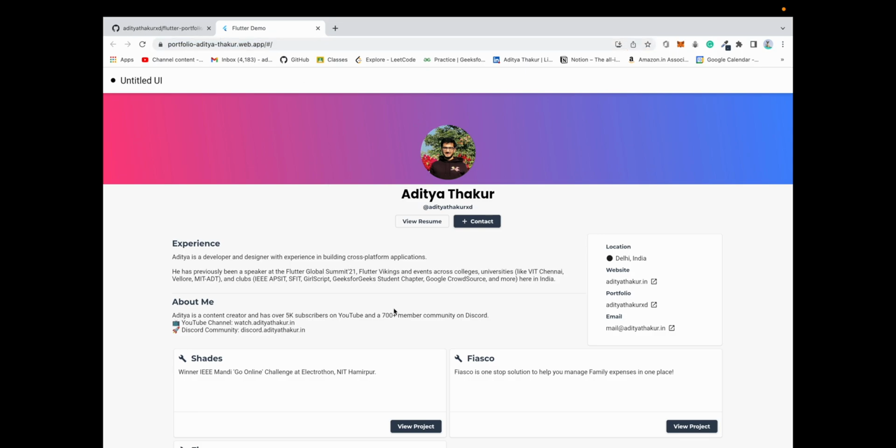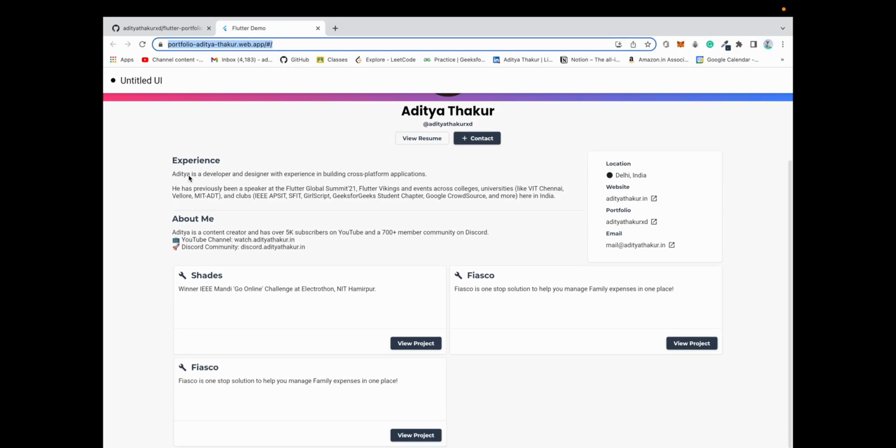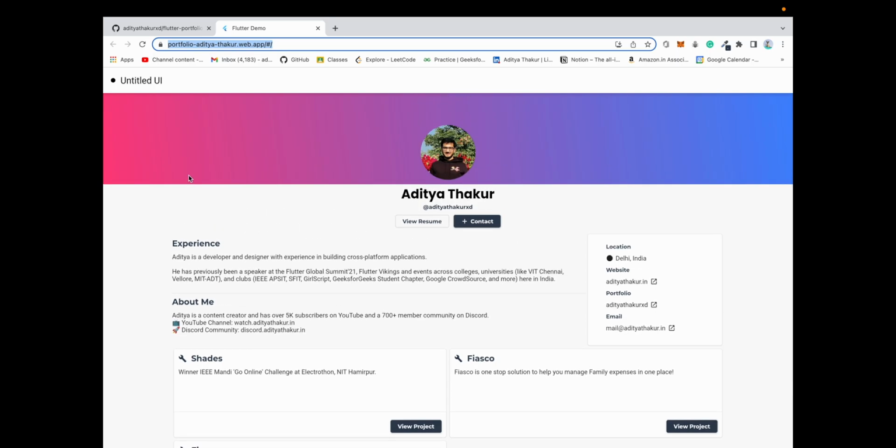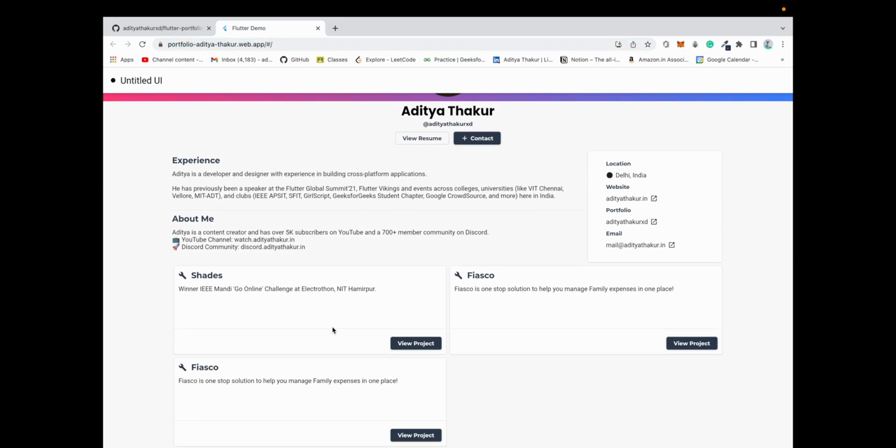Flutter portfolio on Firebase. You can share this link forward. You can send this link to anyone for them to view your portfolio, and it would be a nice addition to your overall profile as a Flutter developer, a portfolio made completely in Flutter.